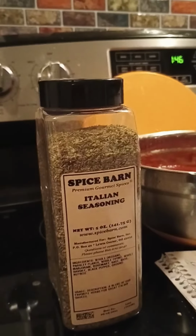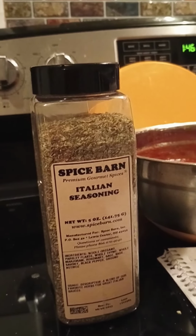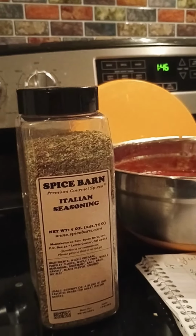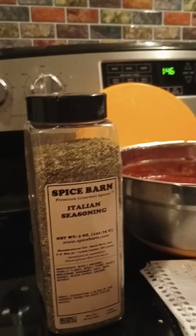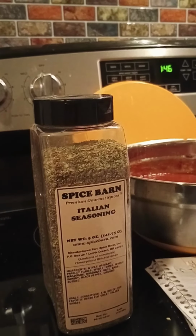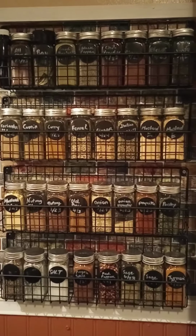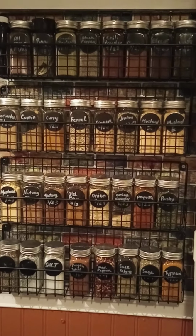A lot of times everybody will be like, oh, well, you could get this powder or this chili seasoning mix or whatever, and then tweak it and add your own stuff to it and then put it out and market it. Yeah, you can, but just know that you might run into a situation where you can't get it anymore. And then you've got to come up with some other kind of solution. But anyway, that's my advice on that. So that's my 2 cents worth about the spice business.